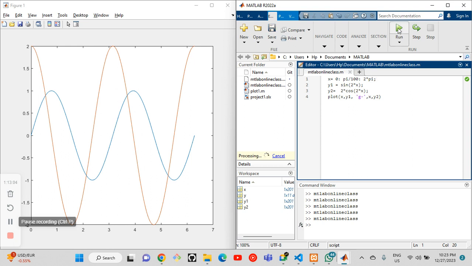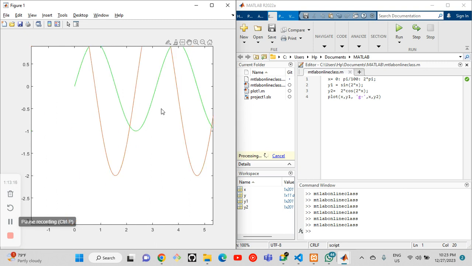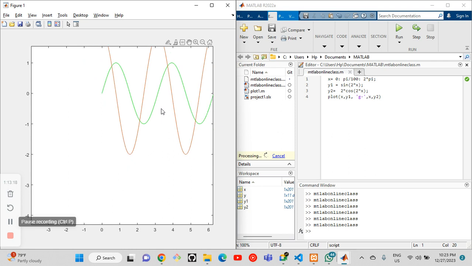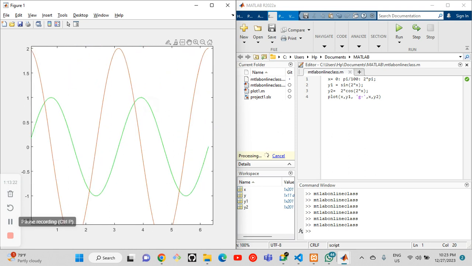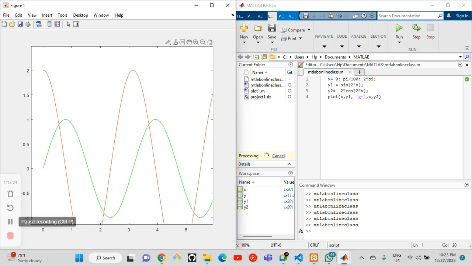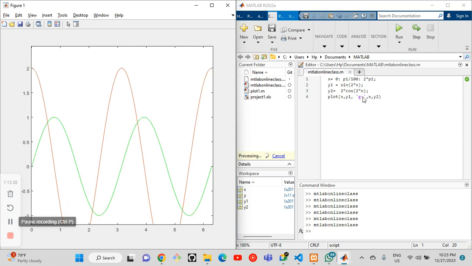So if I should run the code now, you see that it has changed already. Do you see it? But you cannot see it very well. I'm trying to zoom it for you. Yeah, you see that it has changed color, right?